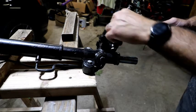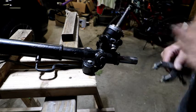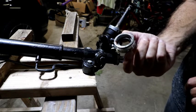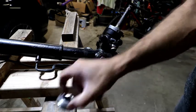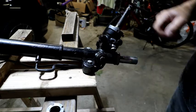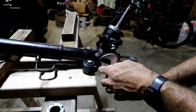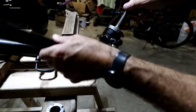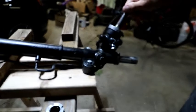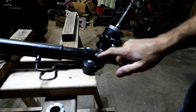I'm going to see about getting a replacement collar for right here too, because I did kind of mess up those, messed it up just a little bit. There's that part. Looks like we got a little bit of corrosion down in there. This should, maybe I have to, oh, I think I had to loosen that up. That's okay, so that's got to come out.